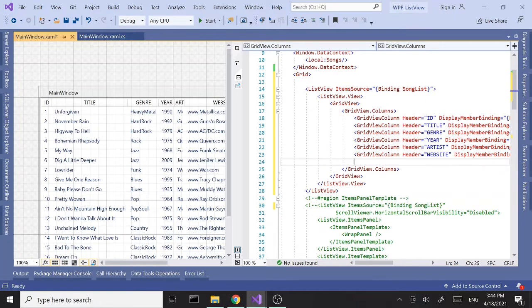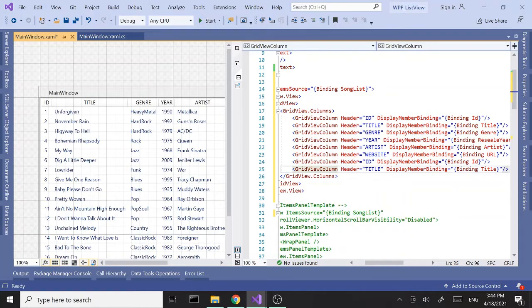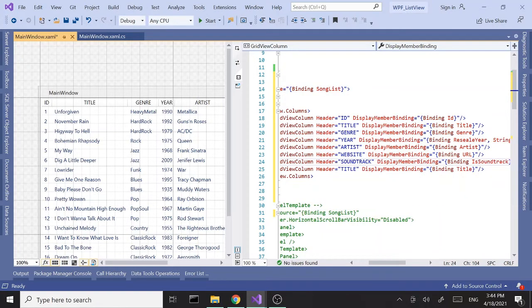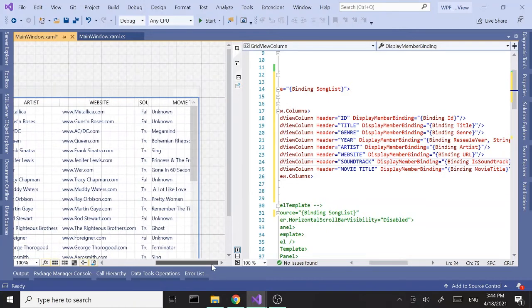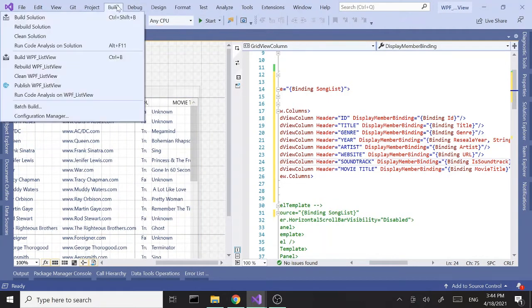So let's add the soundtrack, and the property we're looking for is Soundtrack, and then movie title, and it's going to be bound to MovieTitle. Okay, so let's build this and run it.